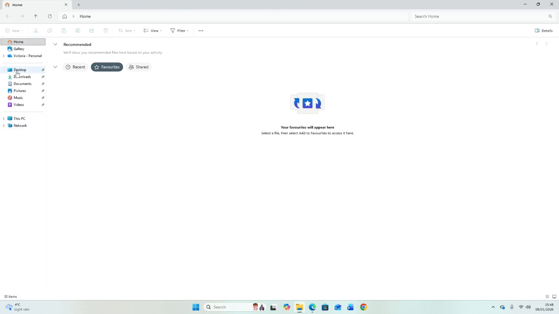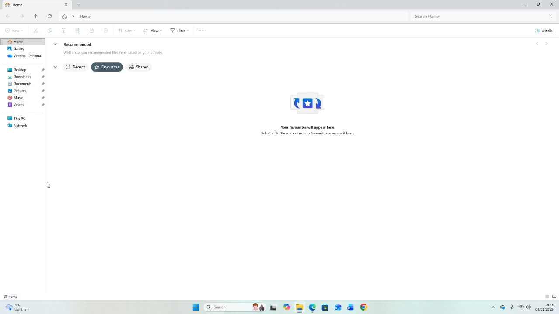I can decide to create a folder on my desktop, or in the documents on my device. But in this case, we are going to use OneDrive.